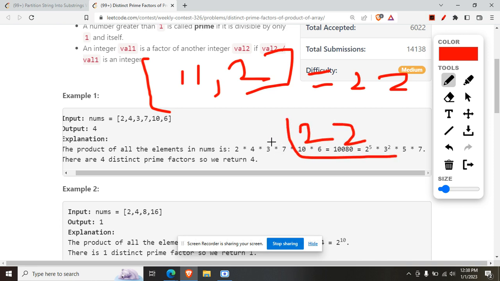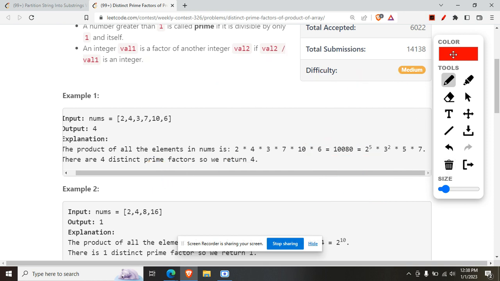So we'll be doing pretty basic math right here. This will give you 2 and 11. So the number of distinct prime factors here is 2 itself. Fine. So 2 and 11, and the count is 2. So that is what you'll be returning.